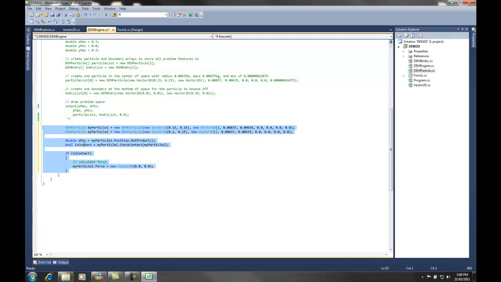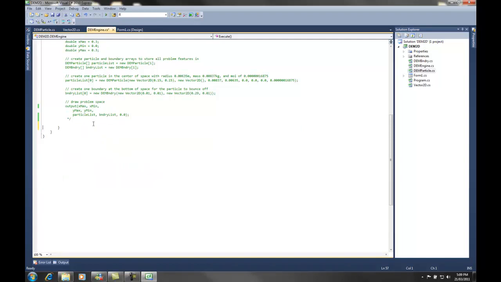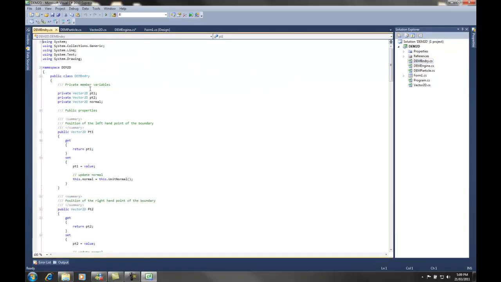The only other point worth mentioning is the DEM boundary class. If you double click on that, you'll see that a boundary has 2 points and a normal. Now these are vectors. This is a vector point of the left hand end of a straight boundary, and this is the vector point at the right hand end of a straight boundary, and this is a normal to the boundary, so a normal vector, unit vector.